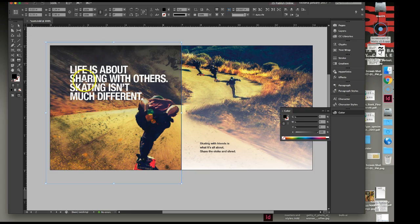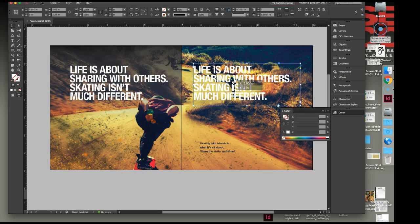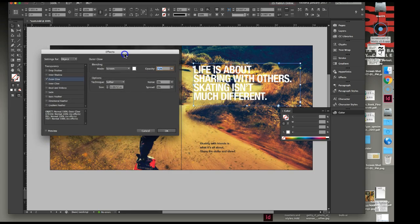John's talking about whether you might not be able to put it on. Well, I don't know. It might not be legible because of the background. Well, let's do this, John. Let's be fair. Here we go, same type. What John is suggesting: here is the type, you go to the effects panel, you go to outer glow. It's going to only pick up the type, not the box. I think. But I really never use this.